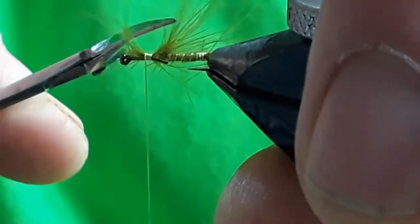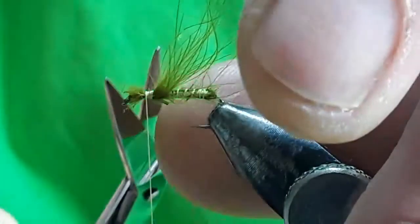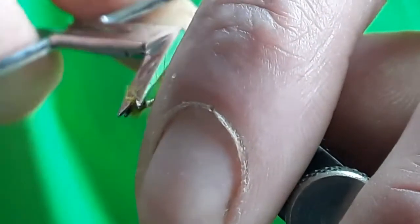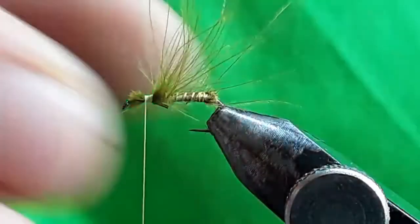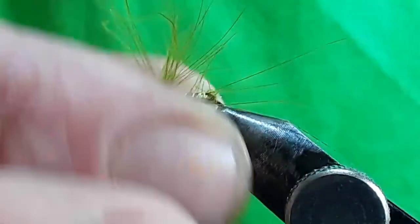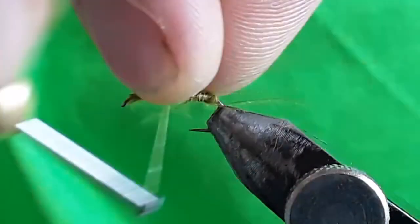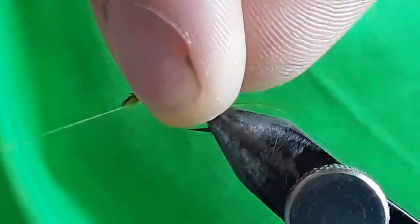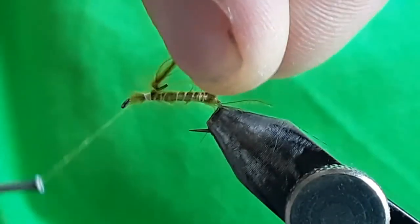You can keep some of that if you want, like I say, for some dubbing. You'll need a little bit of dubbing, so don't throw that away. And then with this here, what we're going to do is tie it up into a sort of post. Give it a wrap around the back and at the front, just a couple of wraps, front and back, in a little post. You don't want a massive one, but a little one. Like this.